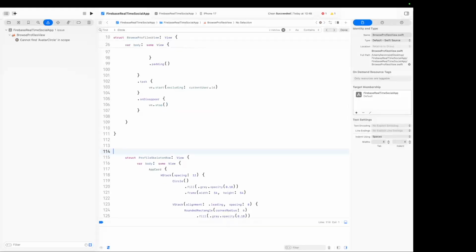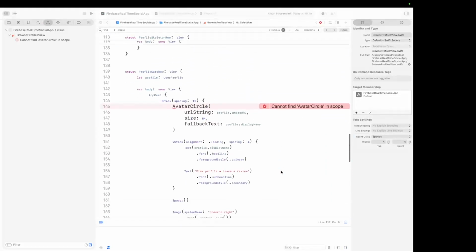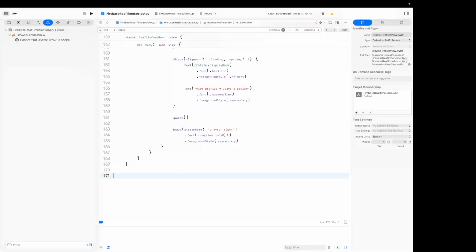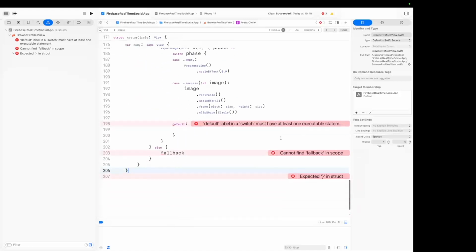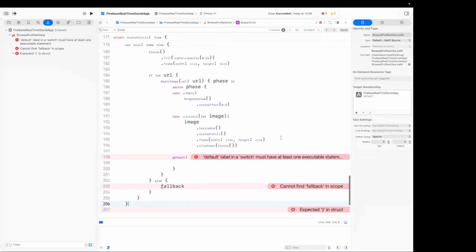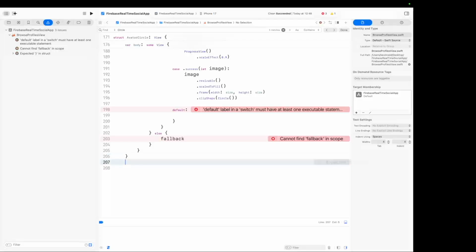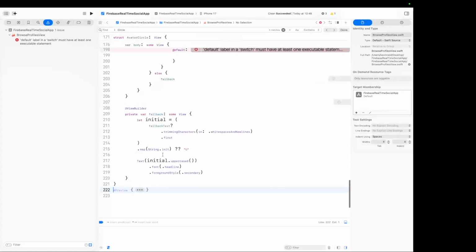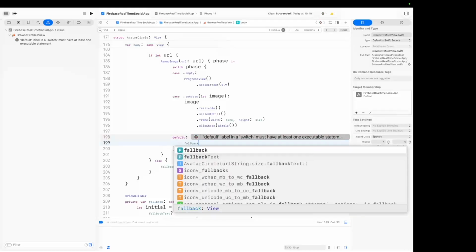So now we just need to copy and paste the avatar circle view. We need to include another fallback.